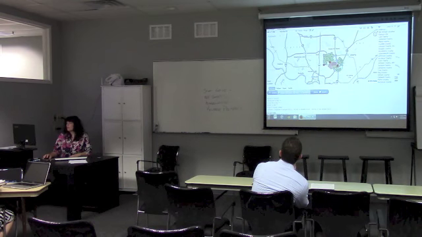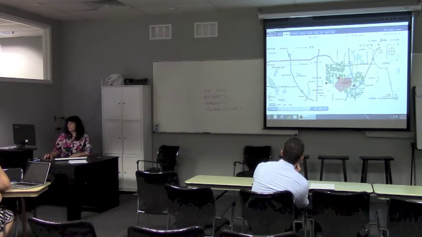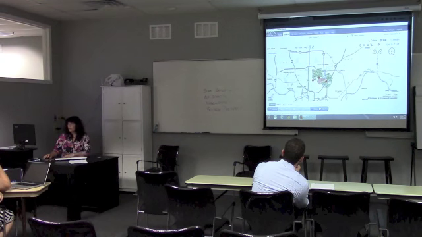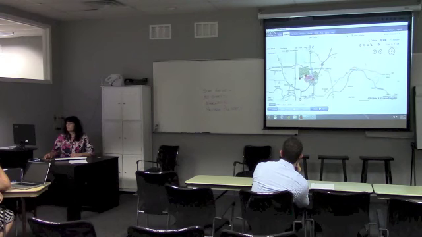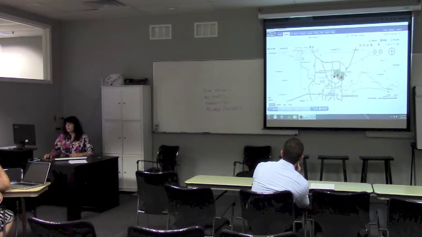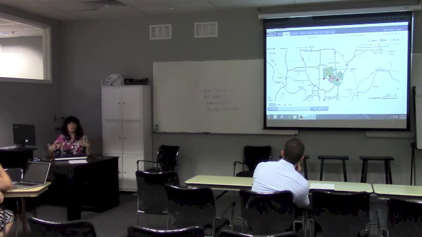You can also jump to an address or a county if you need to by going to this jump to right here. You can also set up the map to show a default location. You can do that with the settings button right here. So whatever view you have showing, that's the view that you will always see when you open the map search. So if you tend to work in a certain area more than others and you want it to be more Clay County focused or Platte County focused or just north of the river instead of the whole city, then you can get the view where you want it and then come over here and set that as the default. And then you don't have to keep jacking around with it every time.